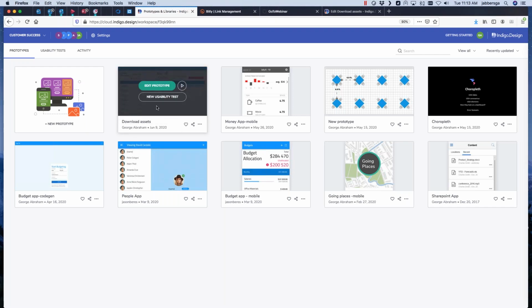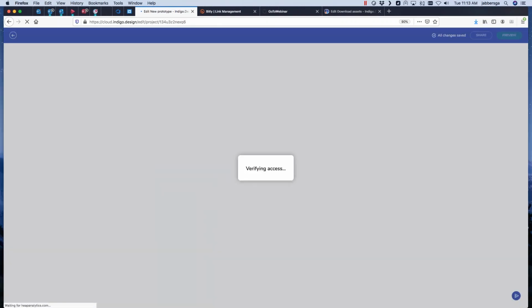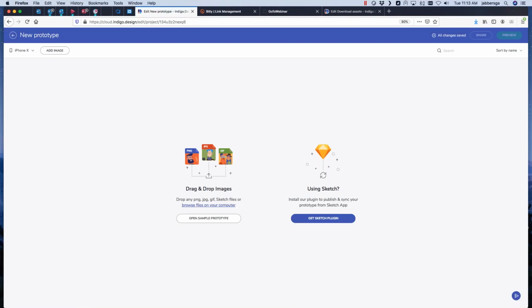So these are the prototypes in here, as Jason talked about. We allow you to publish prototypes directly by creating prototypes from scratch. So I can click on a new prototype action, and then I can just drag and drop images in here and mimic the user journey which you're trying to show. But if you are users of Sketch, we have a plugin which allows you to sync directly from the desktop application into our cloud, allowing you to jumpstart your process without actually having to redo anything.